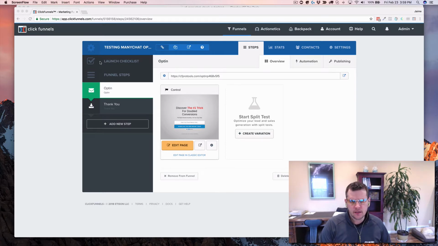ManyChat is a popular software for doing Facebook Messenger bots, and they've just released, a week or so ago, an ability to add a Facebook Messenger checkbox directly onto your page and embed that into any page. And they've also added the option so that you can fire the submit of that when somebody clicks a button on your page, and you get to control that with JavaScript.